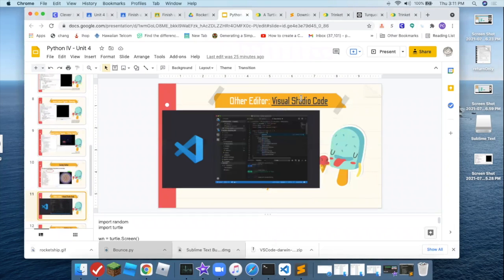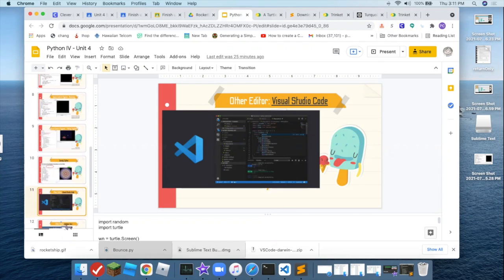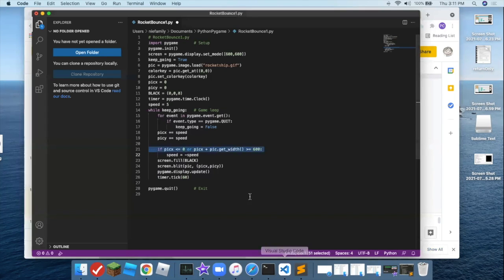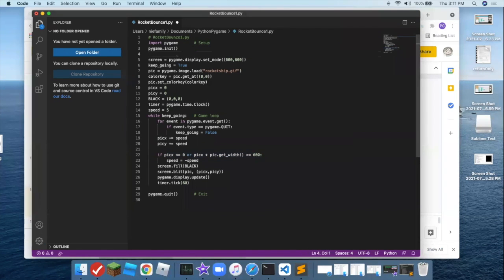So Visual Studio Code. We use this to write code because it's easier. Say, for example, if I type in Pygame, you see it will pop out the rest for me. I just have to tap the tab key here.